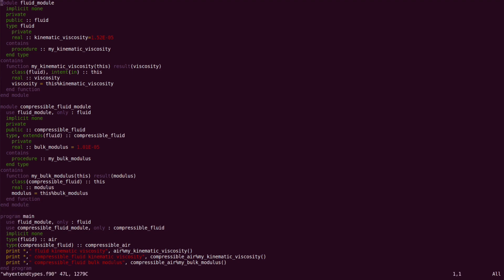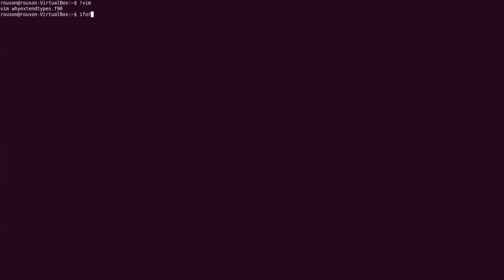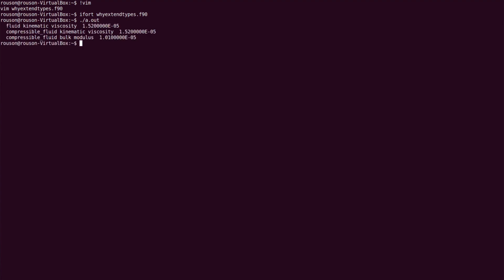Now we'll save this and compile. And run the program. What we can see here is that first we print out the kinematic viscosity for both the fluid and compressible fluid, and then we print out the bulk modulus for the compressible fluid.